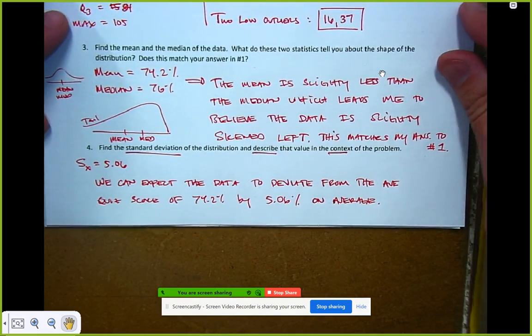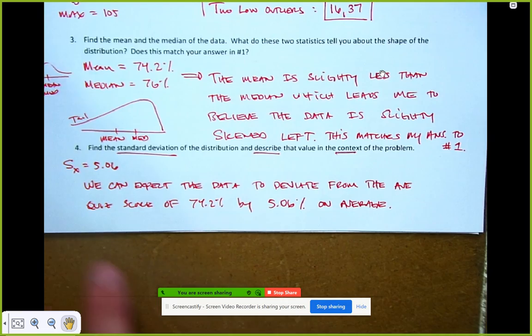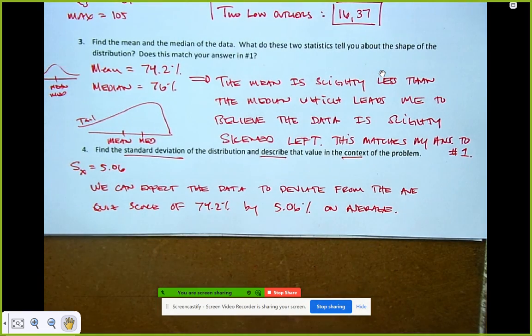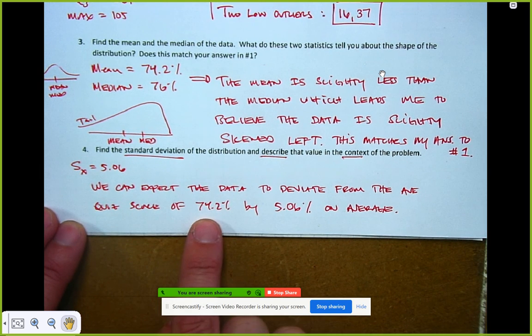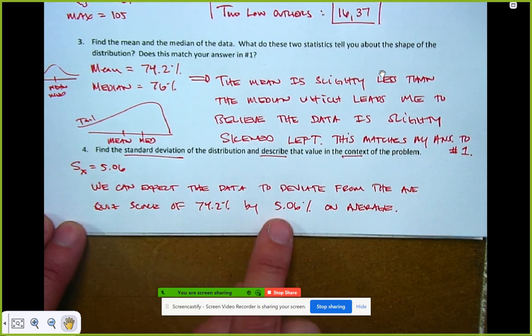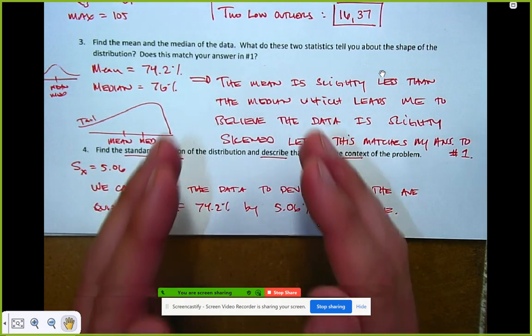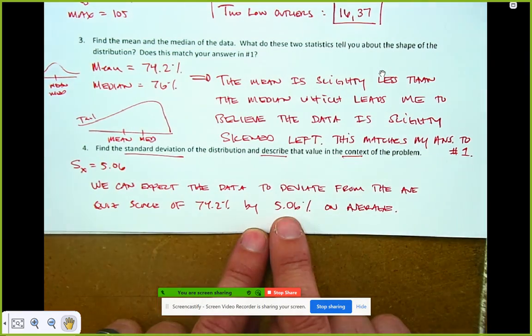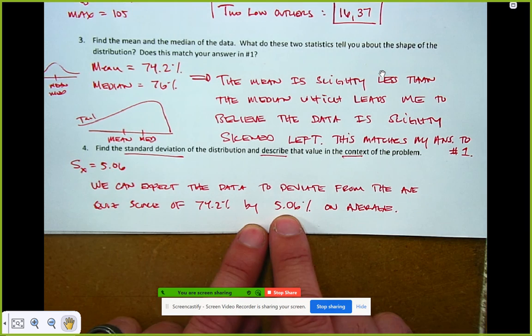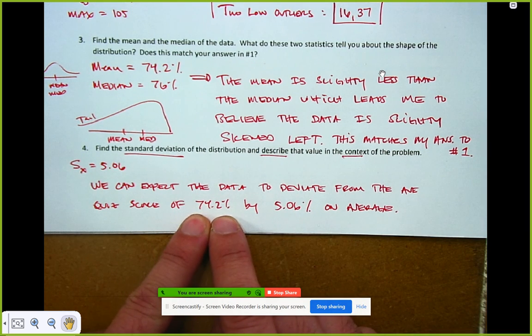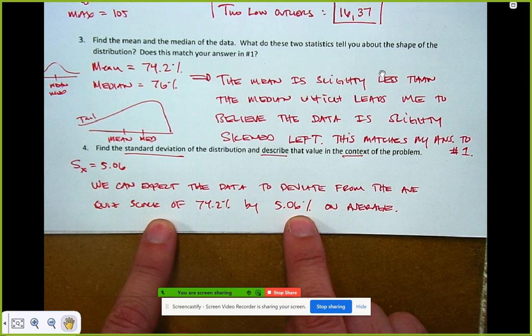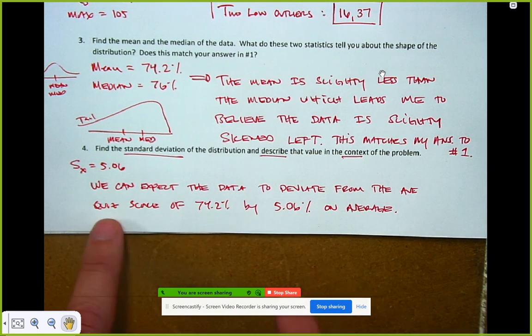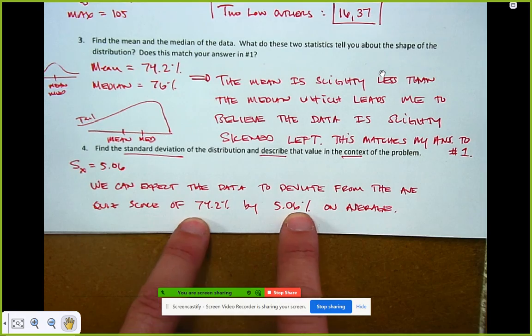So this is a quiz. We're just practicing it. You writing that down right now, copying that down for the next quiz in the context of the problem will help you learn what it actually means. It's saying that if your average quiz score is 74, we can expect to be off of that by around 5%. That means the data is going to be really close to 74, just plus or minus 5% on average. As the standard deviation gets really big, if that was like 20%, you would expect some really, really high scores and some really low scores. But on average, our data will deviate from the average quiz score by around 5%.